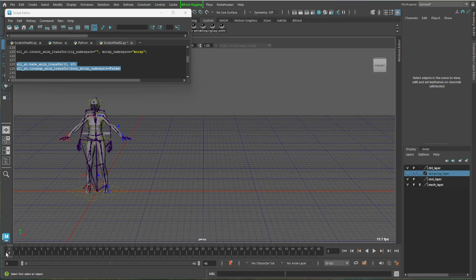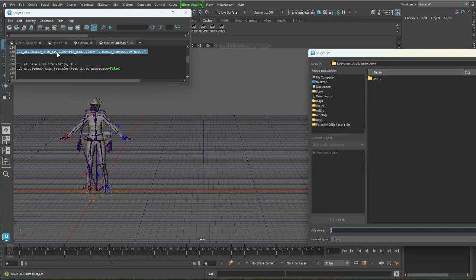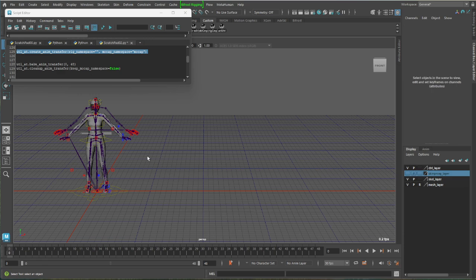So I have here a scene with a character rig, and I have a skeleton that I am referencing into the scene with some mocap animation. And I'm just going to go ahead and very quickly call my setup functions here. So basically what I'm doing now is I'm navigating to a folder where I have some data files already set up. And I'm going to choose this one. This is the latest one that I have configured. So just open it. Then the system reads the data file.